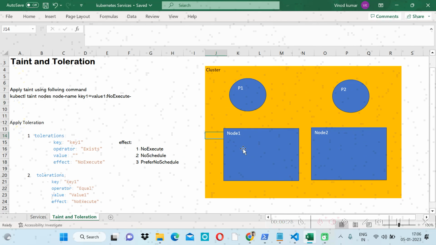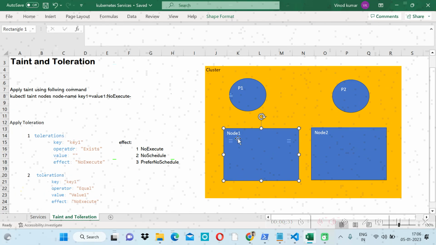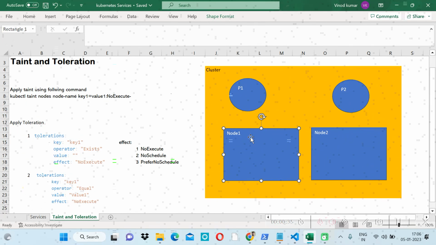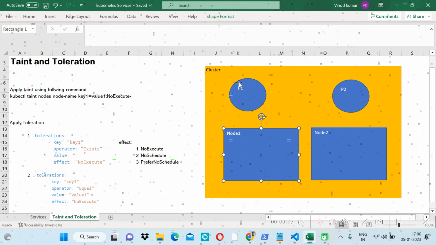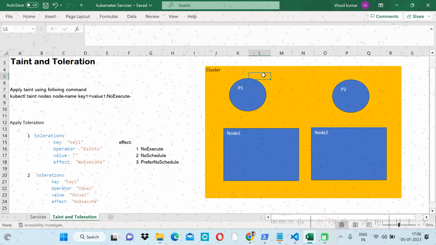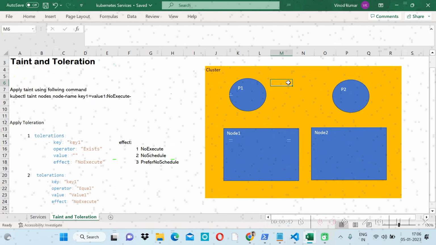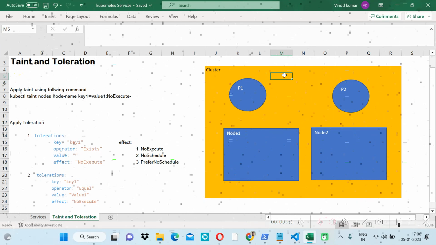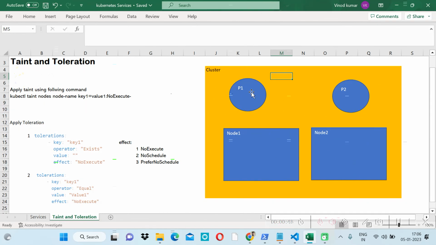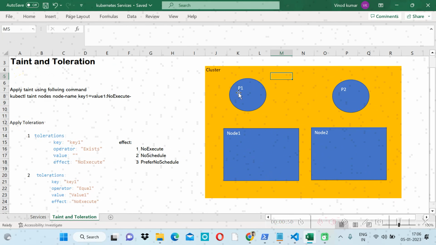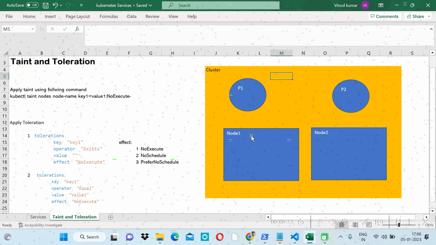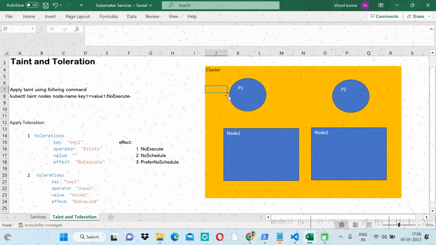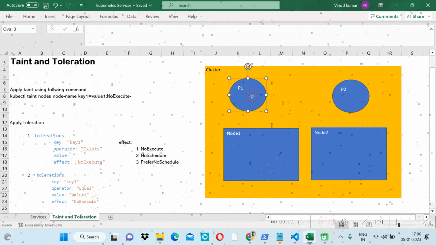It's a kind of policy, a filter policy we have applied on any node. So when we try to create any pod, directly or with the help of any deployment kind of service, it should contain the same policy related to the given taint on the node. So a toleration we will apply on the pod.